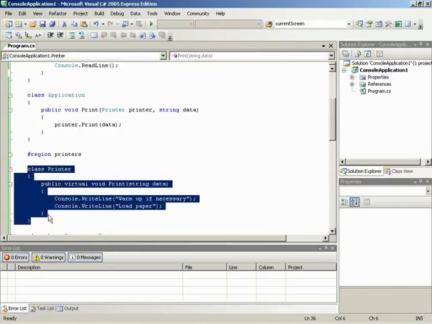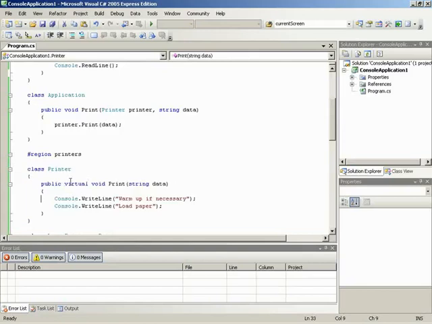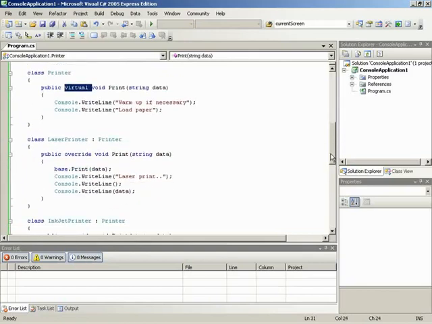Now remember, the reference is to the whole object, which is a laser printer, or an inkjet, whatever it is at the moment. But we're pointing at the type at the moment as a printer. So when we go to execute print in here, we see it's virtual. So what do we do? We walk down the hierarchy and check the next guy. Are you more derived of the same print method?